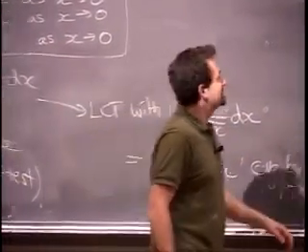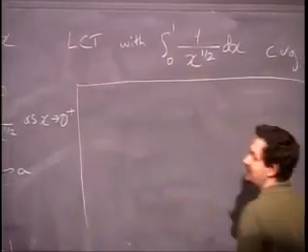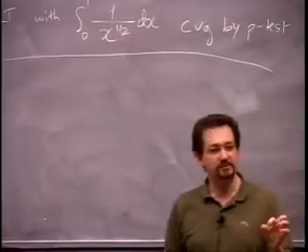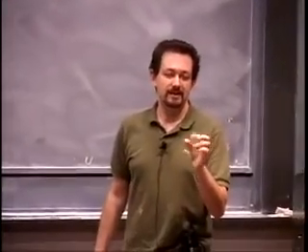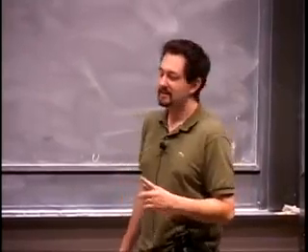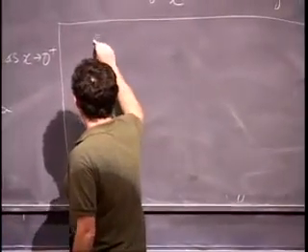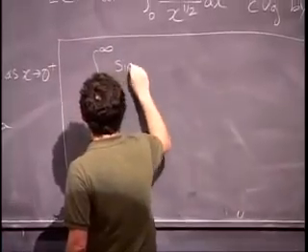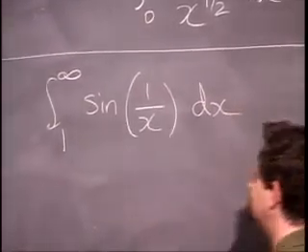Right. So, now, what else do I have? I have one other thing. Just because I have told you that this is a problem spot at 0, well, I haven't really said that. I've said behavior at 0. There are cases where the problem spot is at infinity, and yet it's really a behavior at 0. Consider this. Here's a nasty trick. The integral from 1 to infinity of sine 1 over x.